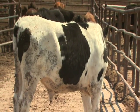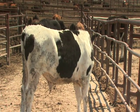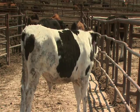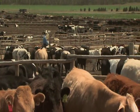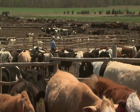Once we identify these sick cattle, we're going to then move them out of the home pen in a fashion that we want those animals to feel as if they've made the decision to leave the home pen without stirring up the rest of the pen. These hospital pens are a great example of what we're looking for.